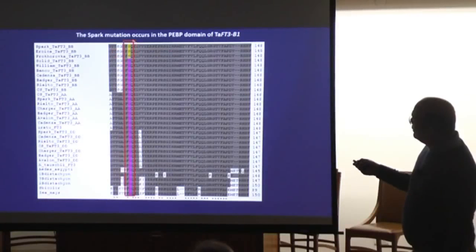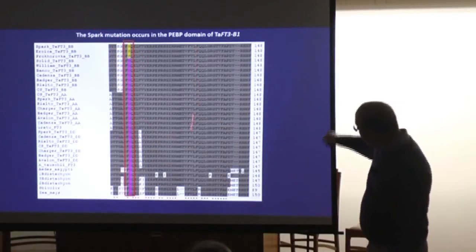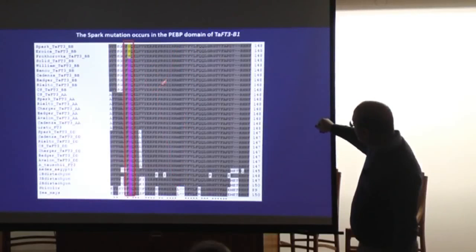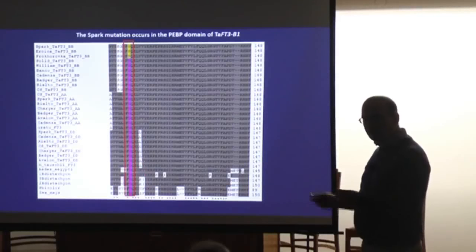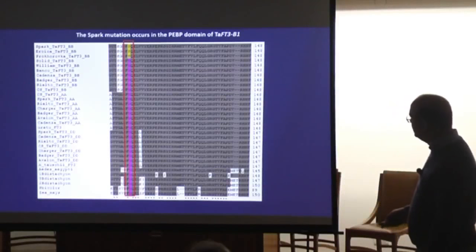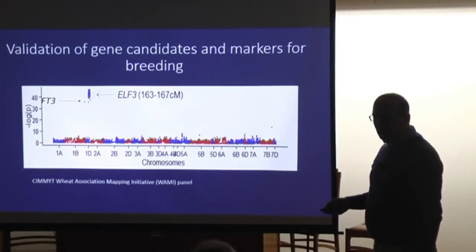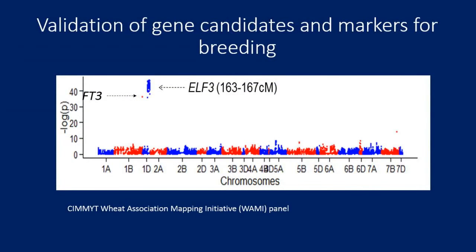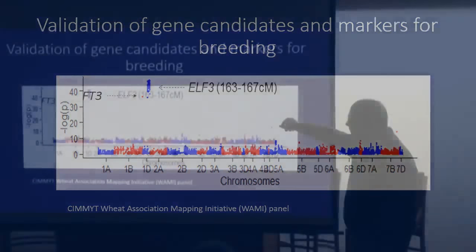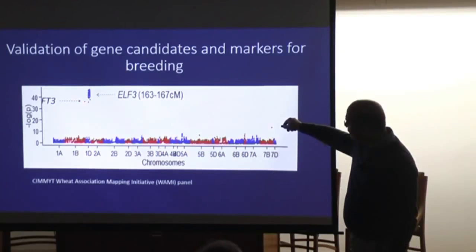And in Rialto, you see this mutation in a very conserved domain of the protein. It's a phosphoenol pyruvate binding region. In Spark, it's a serine, and in the rest, it's a glycine. So it's this polymorphism which is responsible for changing that photoperiod response. As I say, we want to have impact in breeding, and the way we always do this is to make markers. So in this case, for the gene FT3, we worked with CIMMYT to see if it was important in their material. That's a KASP marker based on that one amino acid change I showed you.